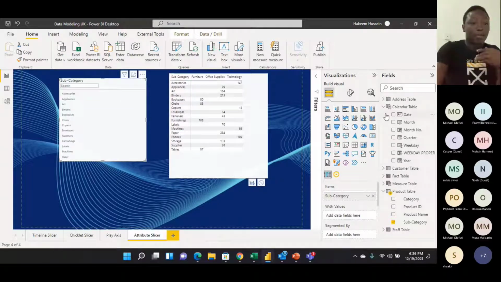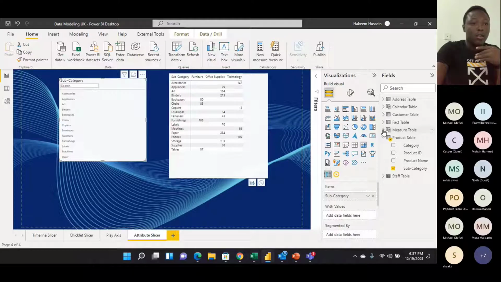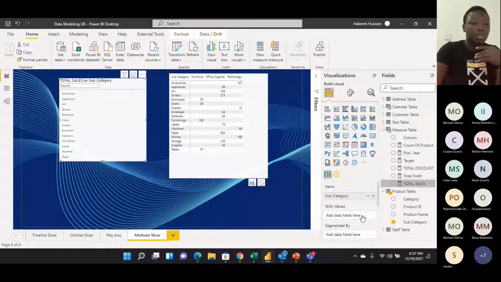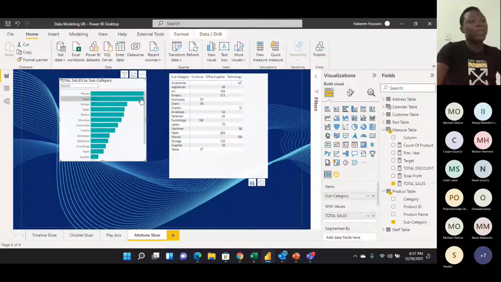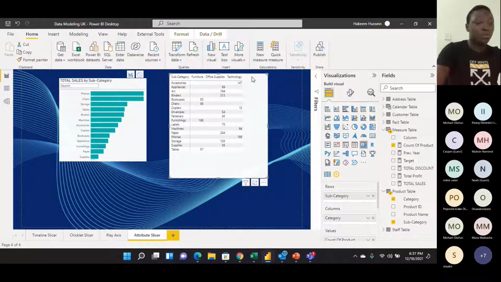So I have a measure on my table that I call total sales. I'm just going to add that to the values, right? And you see that when I hover over this, I'm going to see the total amount that we have sold per subcategory.